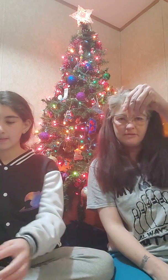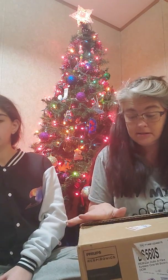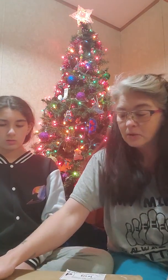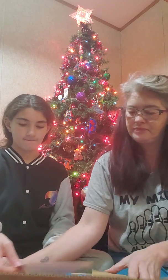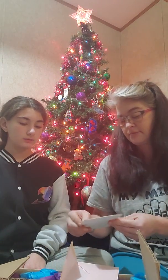Now, onto the yarny goodness. I had done a yarn swap with my Facebook group. We had finally, me and Alice, Jan, we got our yarn swap. Hers is on the way. It's either today or Monday that she's getting it. But just hide the address. We're not going to read this on camera because it's personal.